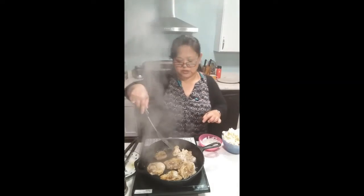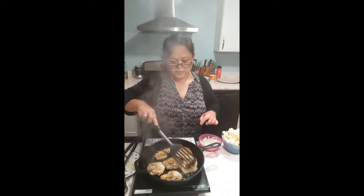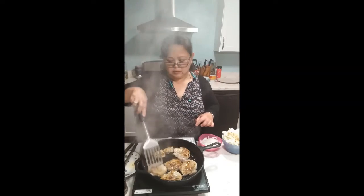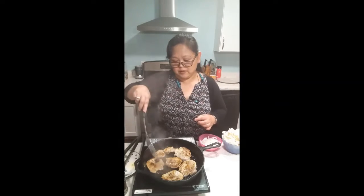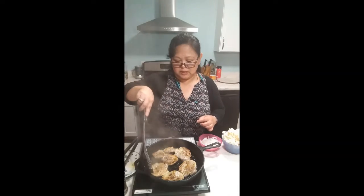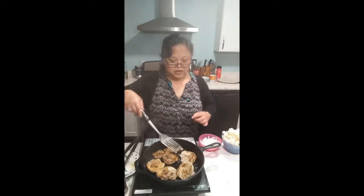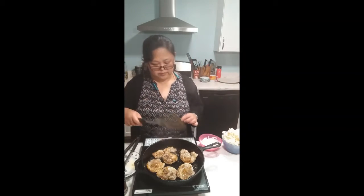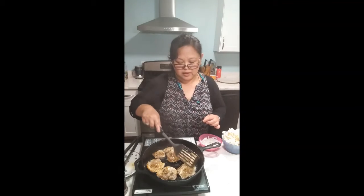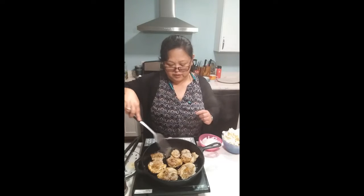Now this is like 500 degrees temperature. I just lowered it right now, but you want it to have that Maillard reaction. I guess that's the fancy name for when a protein gets grilled and has that browning. Call it the Maillard reaction, and it brings a lot of yummy flavor. Okay, so it's died down. I've turned it down, and you could see that it's oozing out the juice right there. We want that for the cauliflower because it's going to flavor the cauliflower.